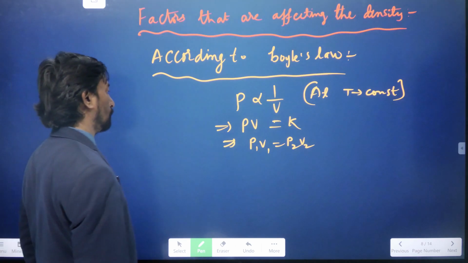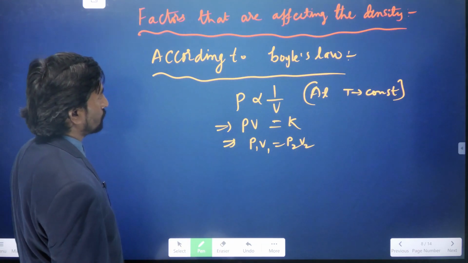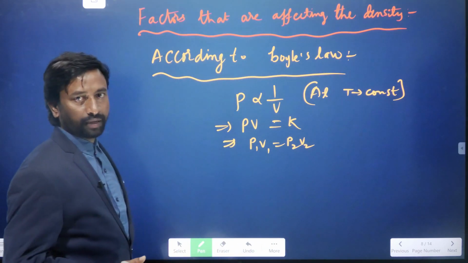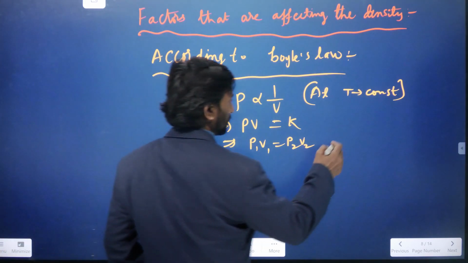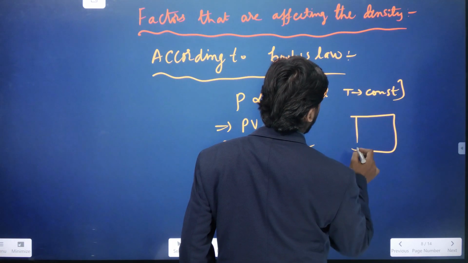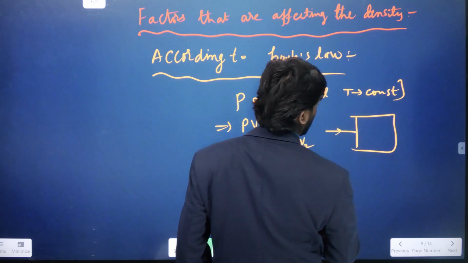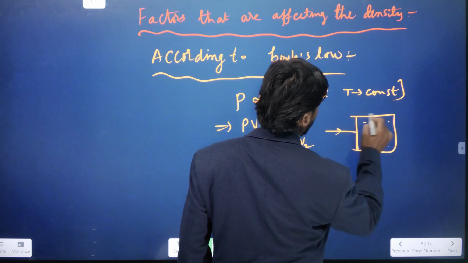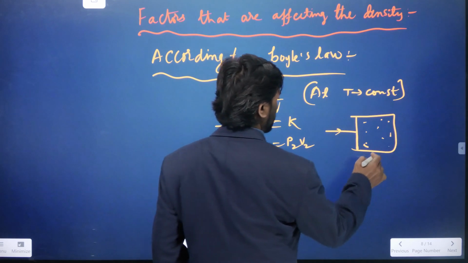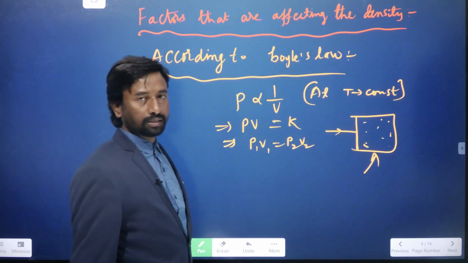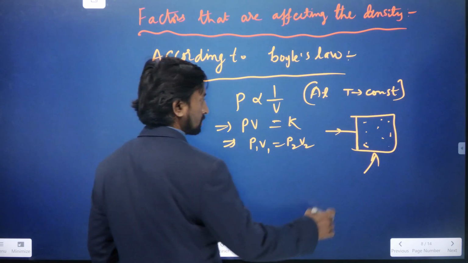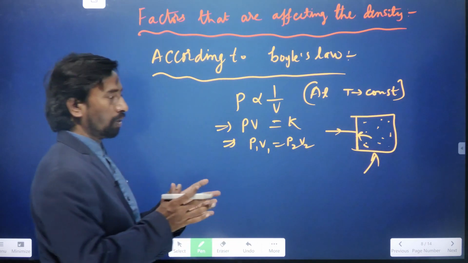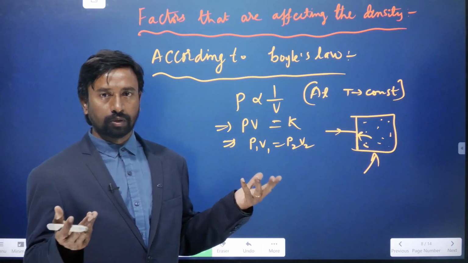Okay. So now suppose the temperature of the substance increases. Suppose in a certain cylinder, a gas has been taken and one piston is there. The gas will be present in this cylinder; gas is a fluid, no? If heat is provided, the temperature of the gas increases. If the temperature of the gas increases, the pressure applied by the gas moves the piston, meaning volume increases.